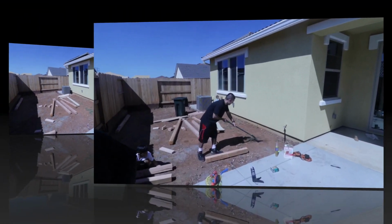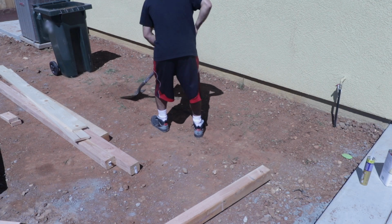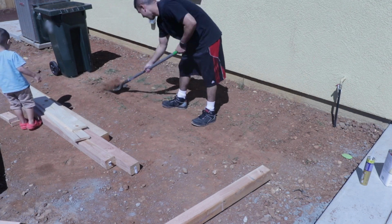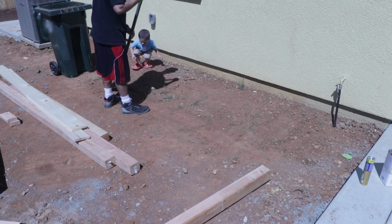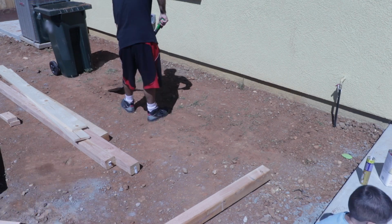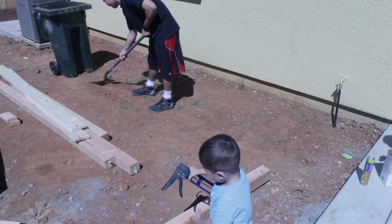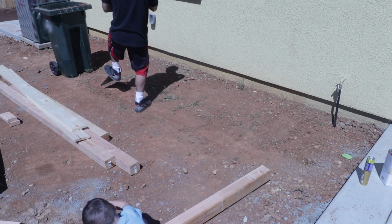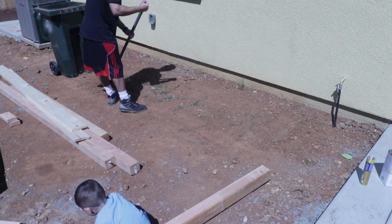We needed to somehow level out the ground for the foundation, and I mean, disclaimer, we are just your average beginners that don't have any tools or any idea what we're doing, but we made it work. My husband was just taking the shovel and attempting to scrape a pathway where the wood will go. I was actually inside while he was doing this, and when I walked out, I was like, what are you doing? So I ended up using this hammer thing to break up the ground to try to get the dirt to soften so that we had more wiggle room.